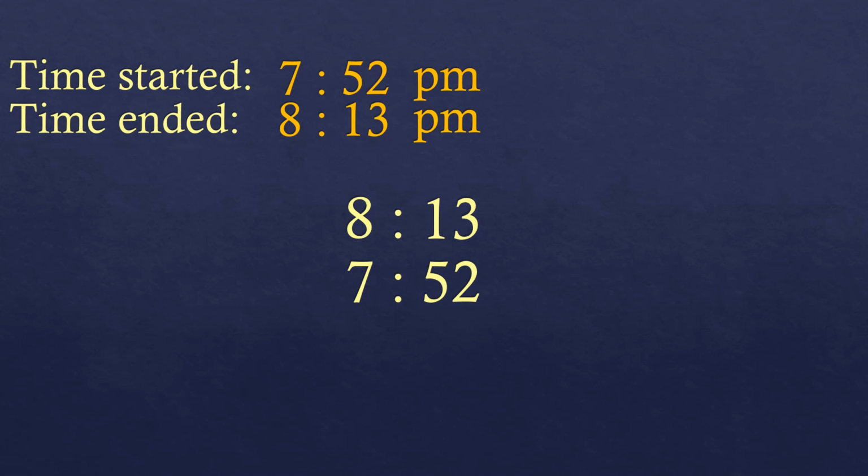So 13, round it off, it will become 10, because 3 is below 5. Also with 52, it ends with 2, so it's below 5. We are going to round down as well, it becomes 50. Then we subtract. Now our problem is we cannot subtract 10 by 50, because the one on top is smaller. And so we're going to borrow from 1 hour, I mean from 8, borrow 1 hour, and put it in minutes, which is 60 minutes.